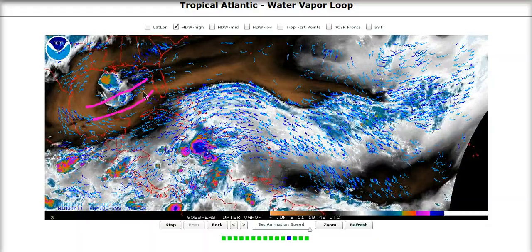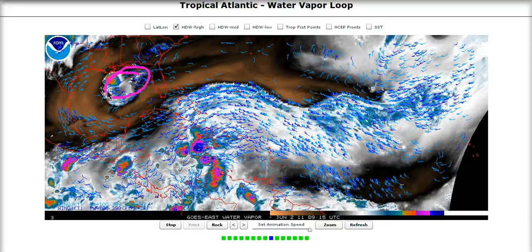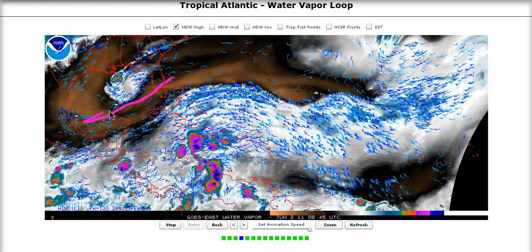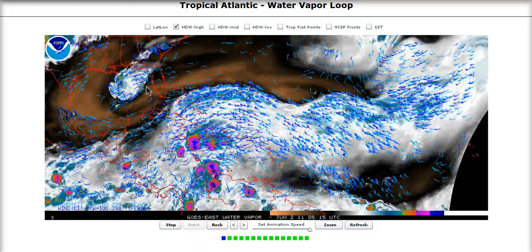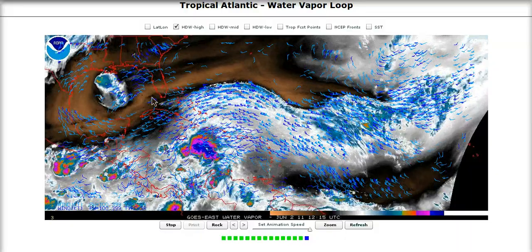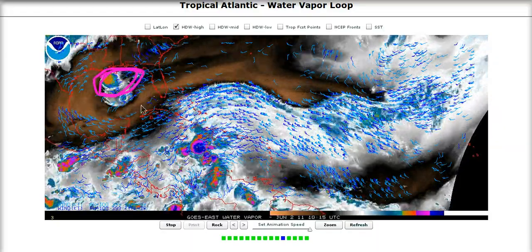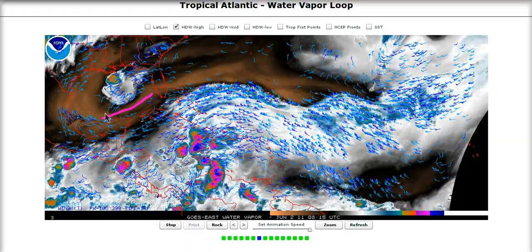It's interesting to surmise that perhaps all the heat that was released from the thunderstorms associated with 93L has pressed down on this cold pocket of air. Remember, upper lows aloft indicate cold air. Convection indicates warming air aloft, and thus this could have pushed this a little bit farther south than the models had it, because remember, none of the models really saw this. I haven't seen a model really show the convection from this system over the northeast Gulf of Mexico. It's interesting to think that it could have shoved this a little bit farther south. It'll be interesting to see how that affects the forecast, if at all.